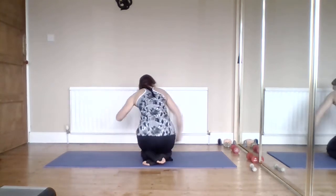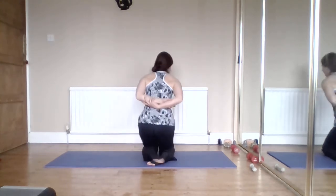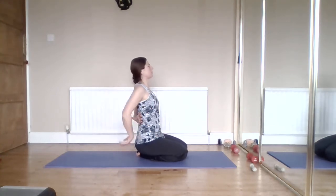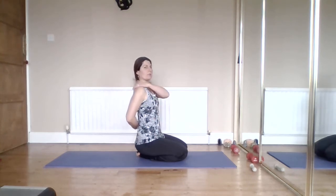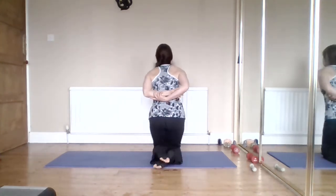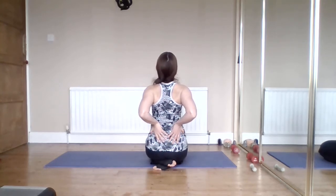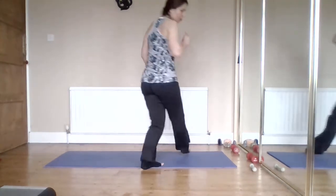Coming up to show you some stretches that particularly target our pectoral muscles and the upper trapezius. You can stay kneeling or come to standing. Start with a few little shoulder shrugs, roll the shoulders back, loosely clasp the hands, and bring the arms into the small of your back - just lifting the chest for a nice easy stretch. Feel your shoulders roll back and down, lift your center chest and your front ribs, keep your neck long. If that gives you a good stretch there, just hold it.